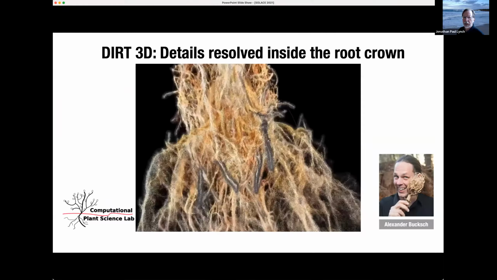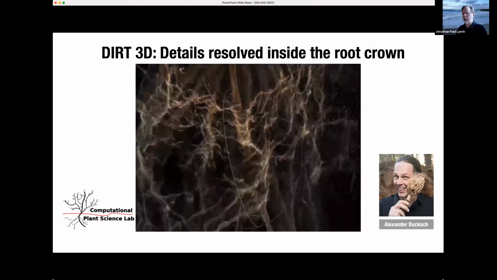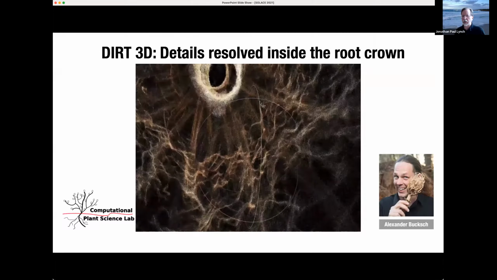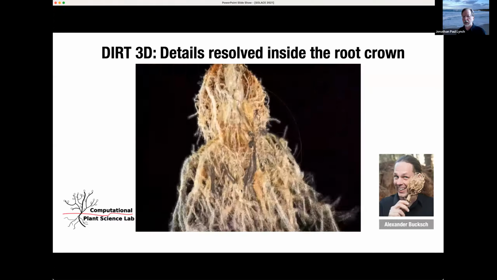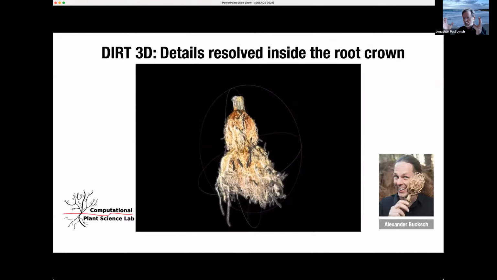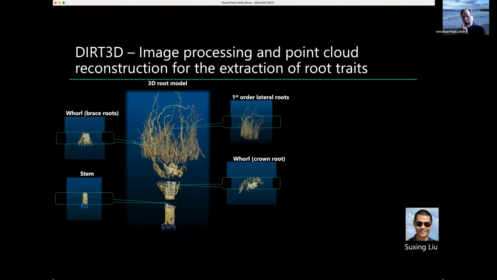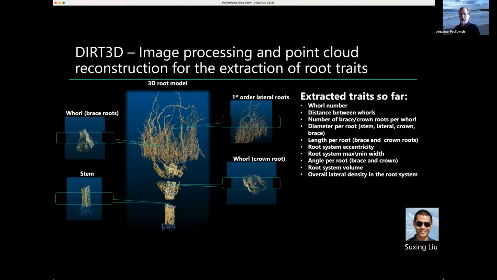This is DIRT 3D. So this is a visual image. This is not X-ray or MRI. This is just light optics. This is just the cameras that reconstructs the three-dimensional configuration of the crown, from which a number of root phenotypes are accessible, of interest to us, based on our research in terms of what's important for nitrogen, phosphorus, and water capture. I won't go into any detail here, but a lot of information comes out of this type of analysis that it should be useful for genetic analysis and breeding.